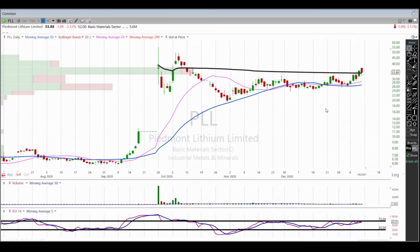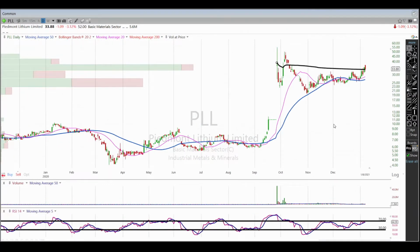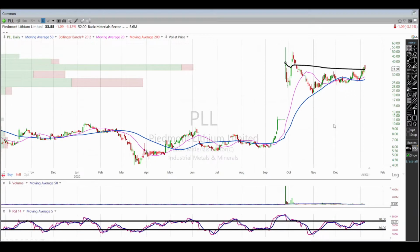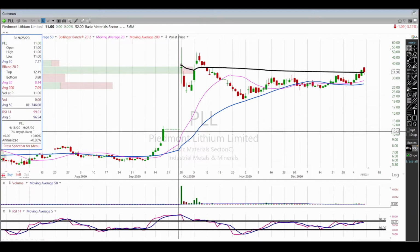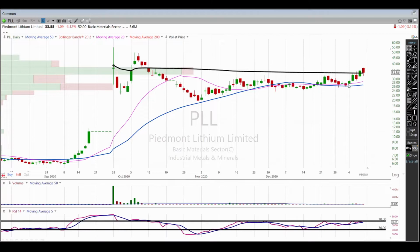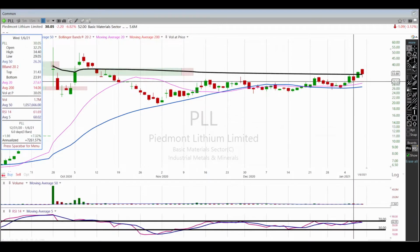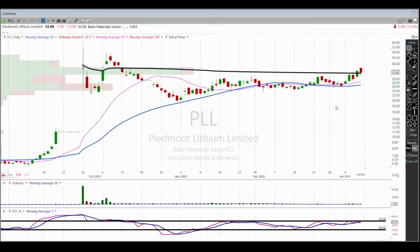PLL. So we're starting to get into a little bit more volatile names here. PLL is in the clean energy sector. It's a lithium, I wonder if it's a miner or producer. It had a big gap up after a few days of halts. It's been consolidating that move, has finally gotten over a bit of this hump here, and actually it's starting to get away from its 20-day moving average, so demand is definitely coming in at these higher price levels.